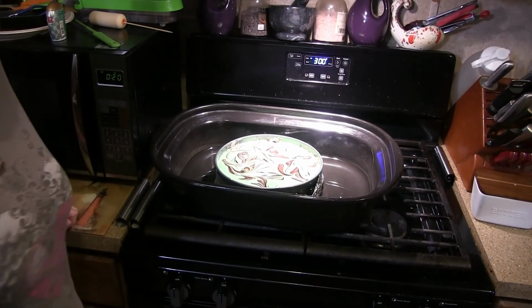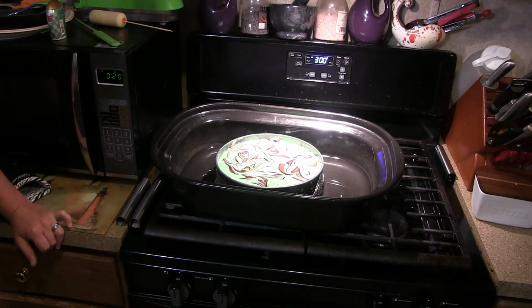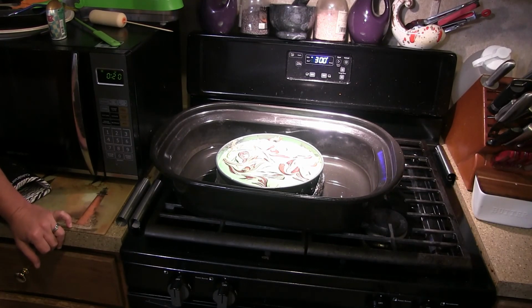So I guess we're gonna have to call that a success. Yeah, I mean, it looks pretty good, and... The water bath method really does work. Yeah, it definitely helps with not cracking. Even when it says you don't need one, do it anyway.